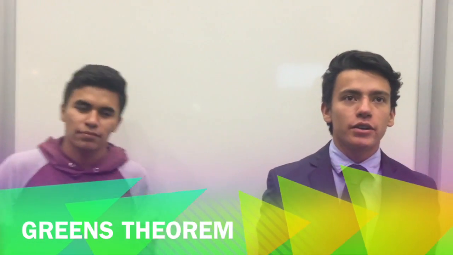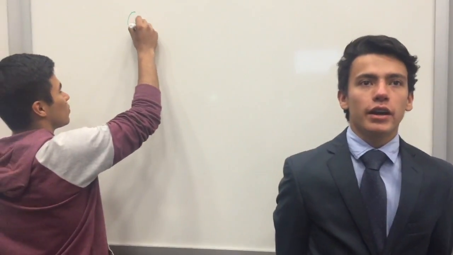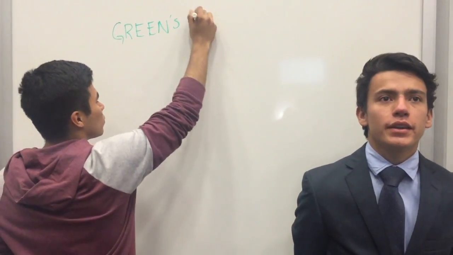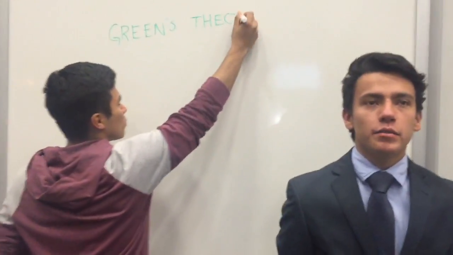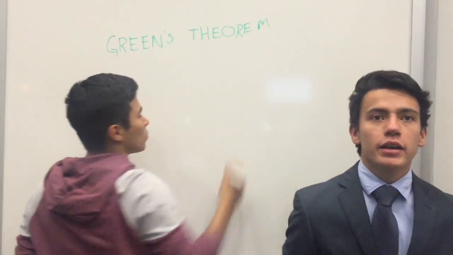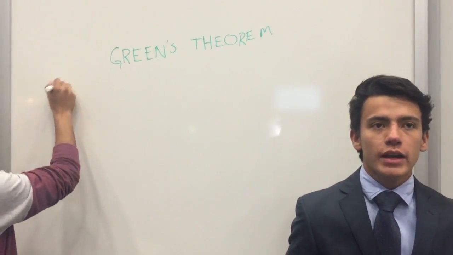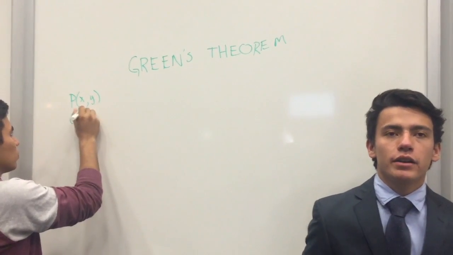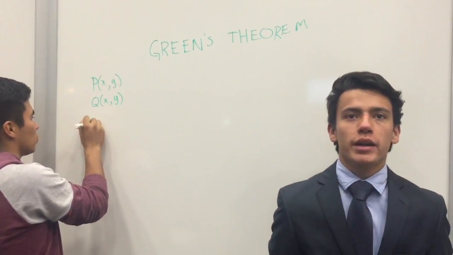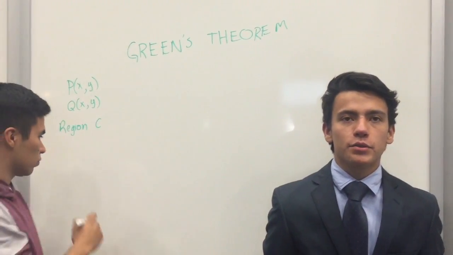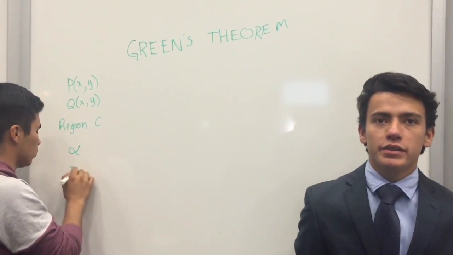With a further analysis of our findings, we realized that we could have reached our previous results with the use of Green's formula, which relates the integral along an enclosed curve with a double integral along an enclosed region. First, let's take a look at Green's theorem. Let P of x and y and Q of x and y be scalar fields with partial derivatives on an open set S of the plane xy. Let C be a regular curve in pieces, and omega the union between C and its interior. Suppose that omega belongs to S. Then the following identity is verified.